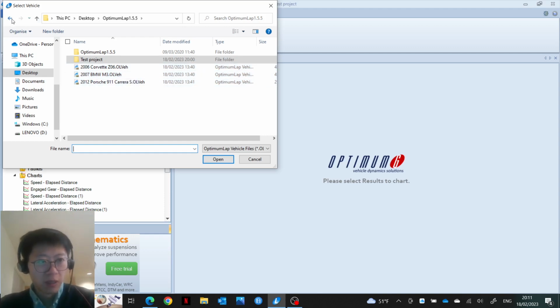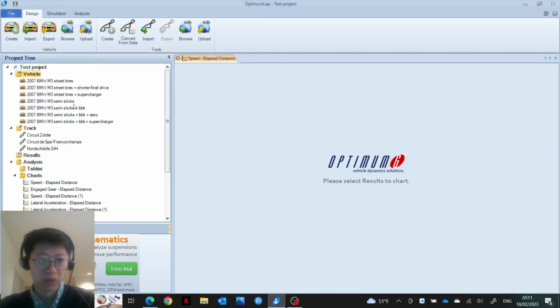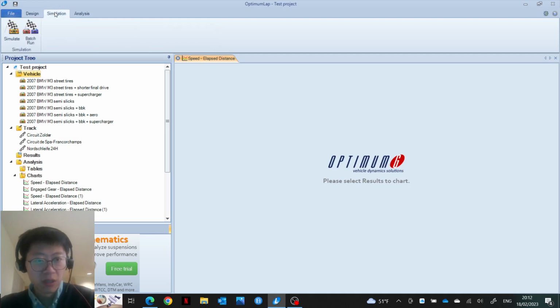You download that, and then if you click on one of those and say open, it'll show up in the list here. The same thing for the tracks. After downloading, you just do import, and then it'll show up. Once you've done that, you go to simulation, and then you simulate.